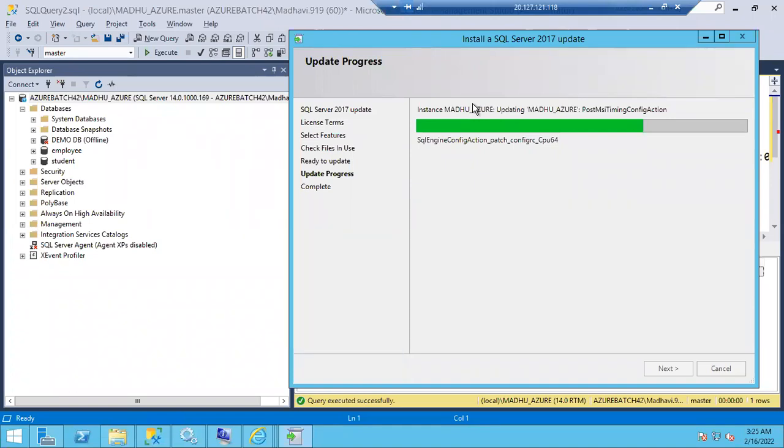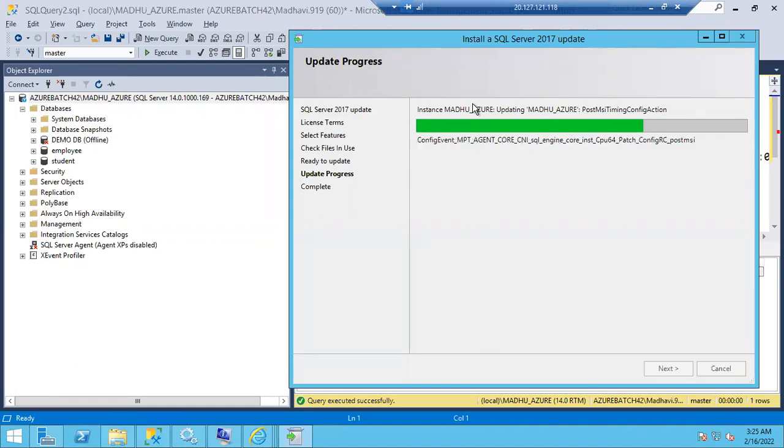But of course, C drive, Program Files. Whenever you install any software, a folder will be created, right? C Program Files, Microsoft SQL Server, that will be created in the C drive, but all the binary folders will be in the D drive. So nothing will be disturbed. Make sure in whichever drive you have your binaries, you have enough free space in that drive. If it is the C drive, make sure you have at least 3 GB free space in the C drive. If it is the D drive, at least 3 GB free space in the D drive.